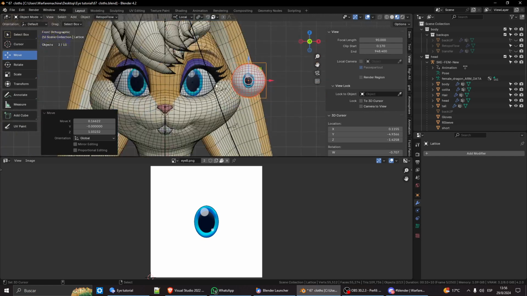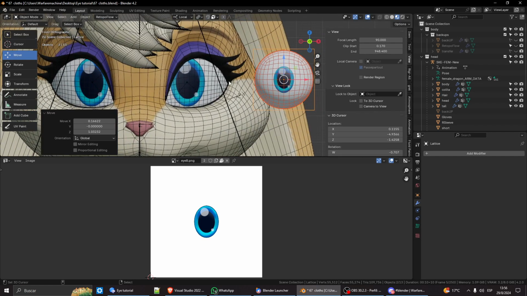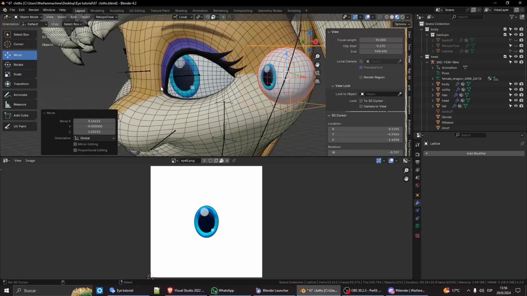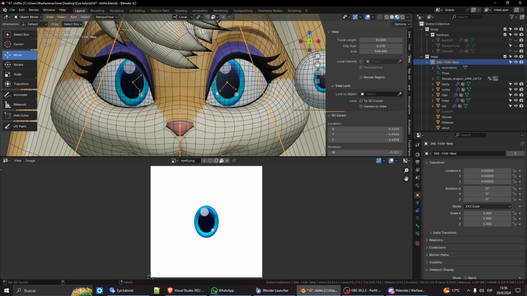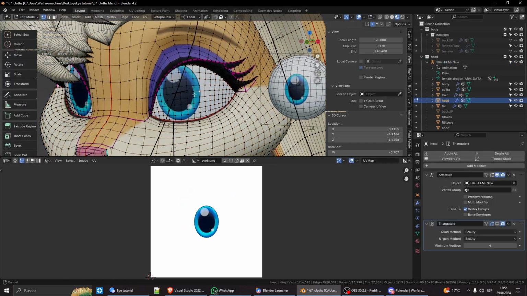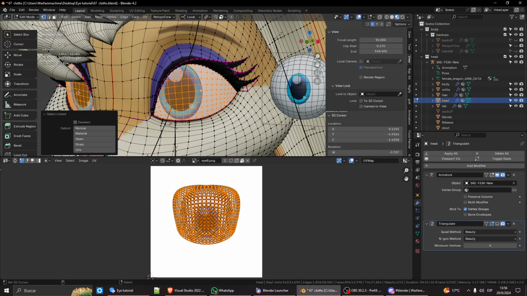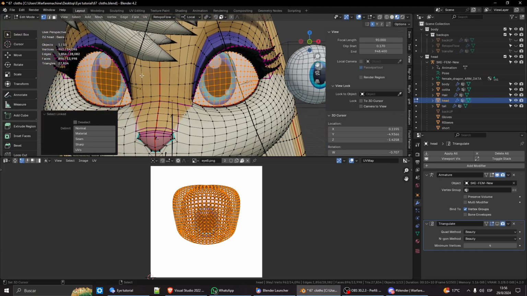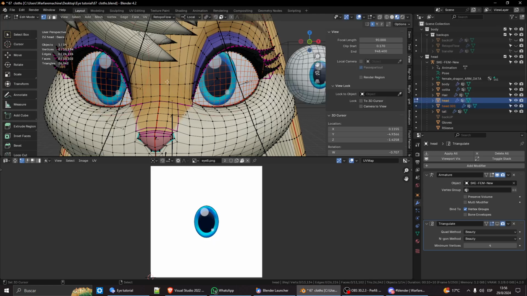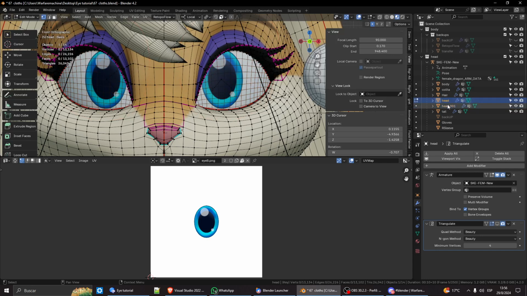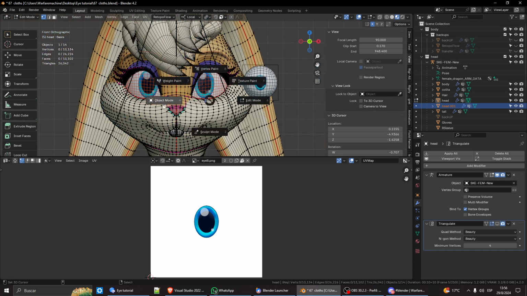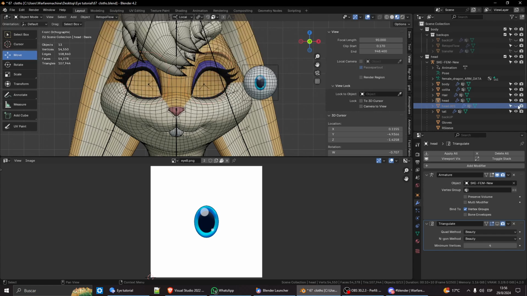So this is the part where we need to get rid of the actual eyes we have on the character. Select the mesh, select both eyeballs, and just delete them. I prefer to separate them so we have them as a reference, but later, after you finish everything, you can delete them.